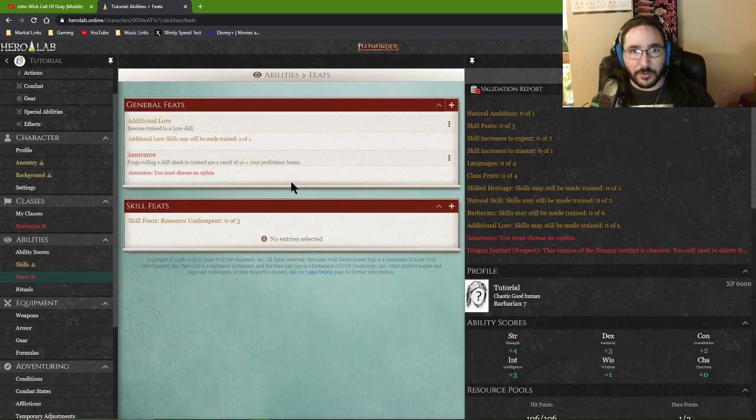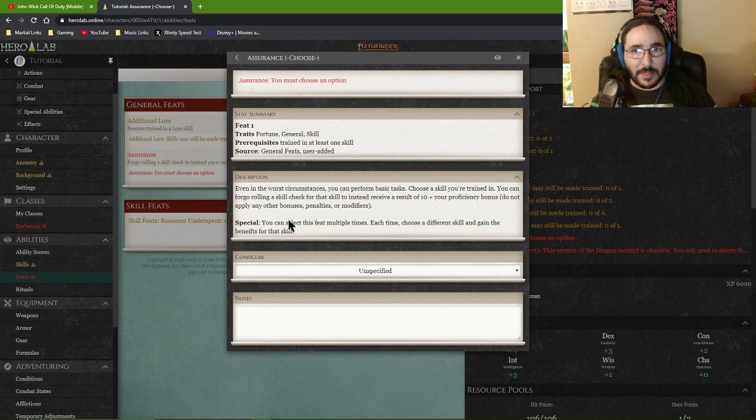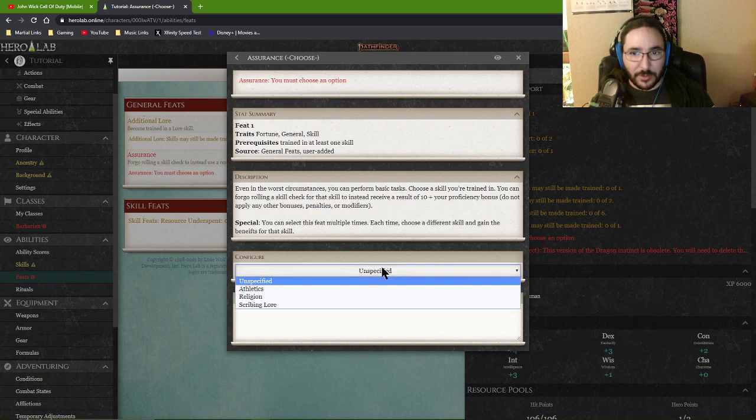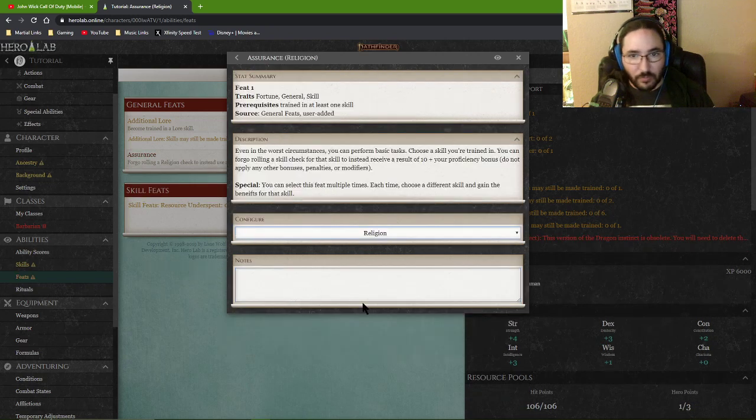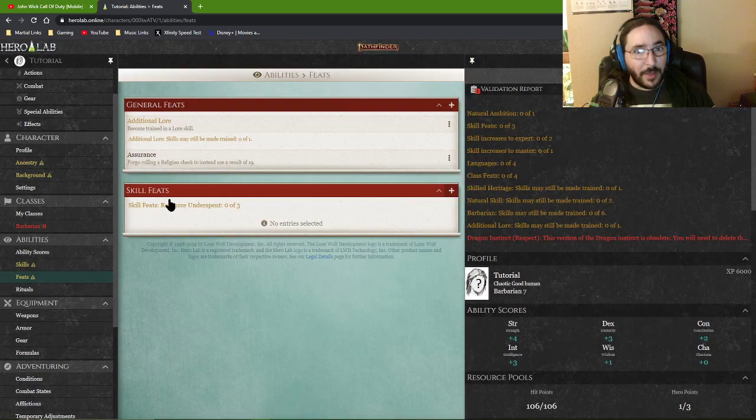Now the assurance is like, hey, wait a minute, I don't like this. It's giving you red text saying something's not right. So we come up here, and for assurance, you must choose an option. So we've clicked on it and we will say religion. Now that we've done that, it gets rid of it and we are fine.